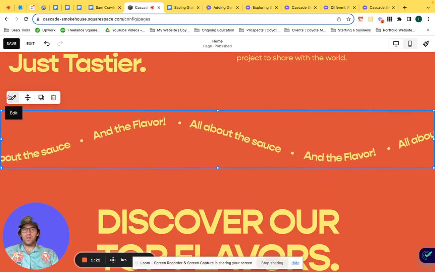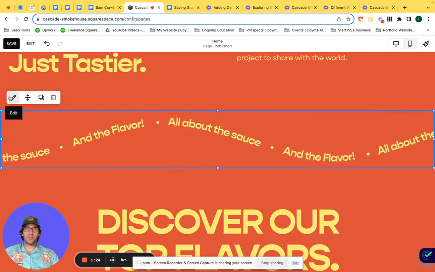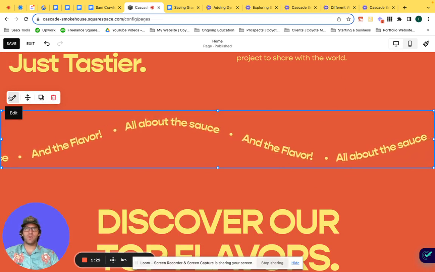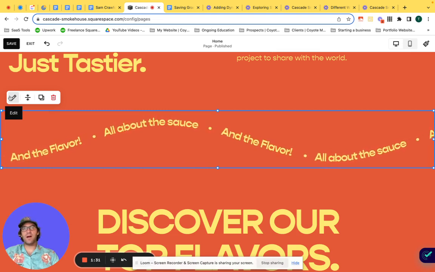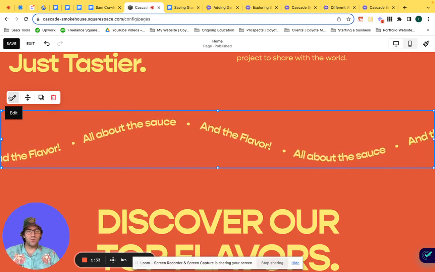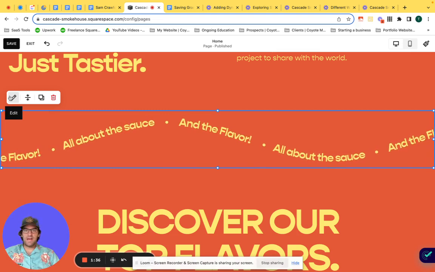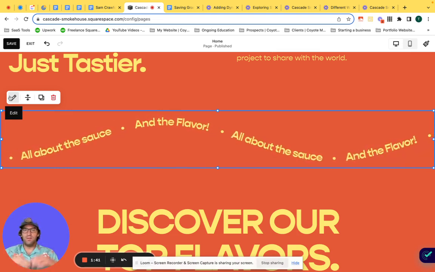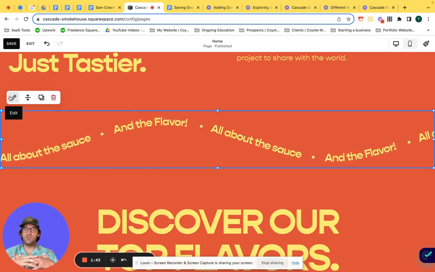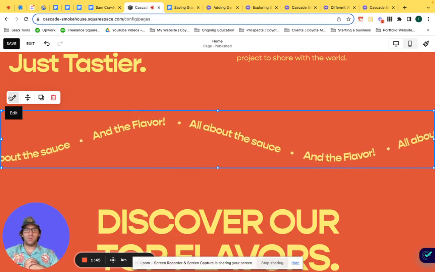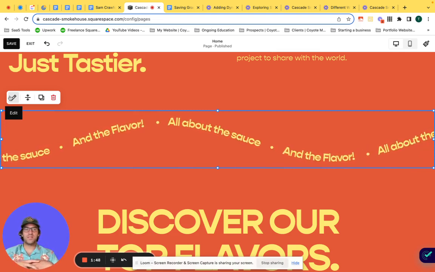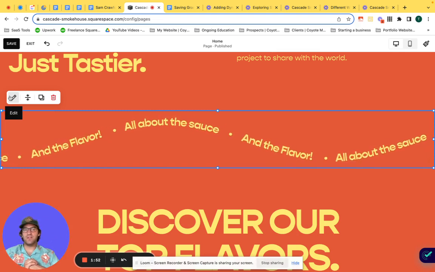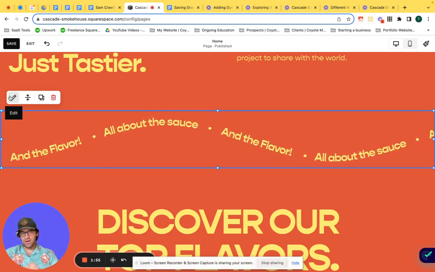Now let's take a look at what we can do to customize this scrolling block. Scrolling blocks could be useful for a number of different things. I think they're really great for breaking up sections. If you have a very modern brand that's cool and hip, it might be really fun to add something like this, a scrolling block to a specific section to call out in big, bold letters, text about a new sale, text about your new blog post, text about signing up for a newsletter, anything like that. I think it's just an interactive element that really adds a nice layer of flair to your website.